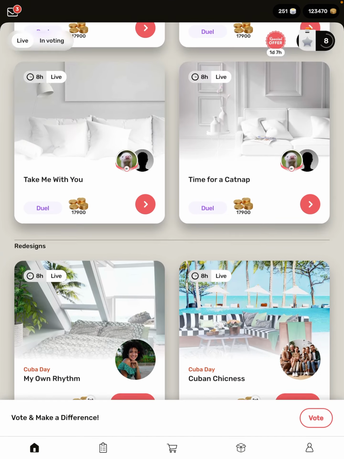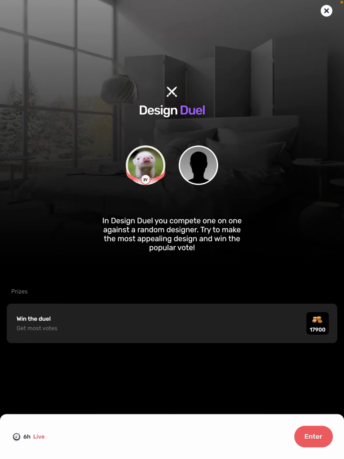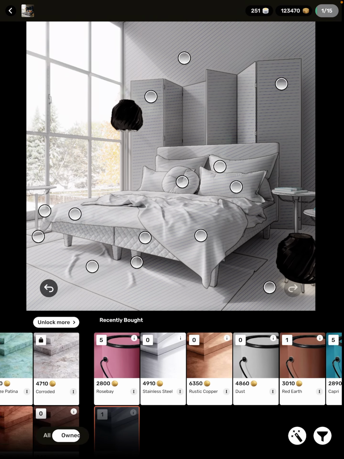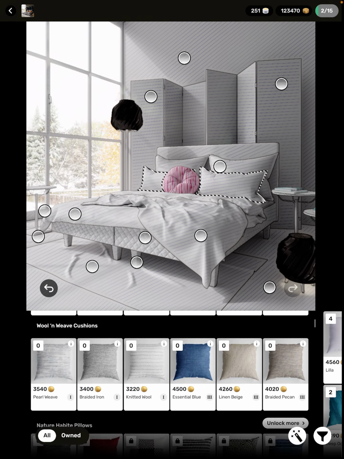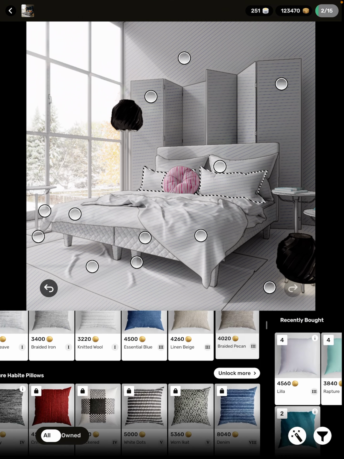Which one should we do? There's these ones. I'm gonna do the Villa Audrey, is that what it's called? I don't know. Can you create a better design than that tennis ball? I think so. Let's see here, can I? I'm gonna go for like a black and pink thing or something. Can I do black here? No, I can't. So I'm just gonna go for a normal theme, I guess.